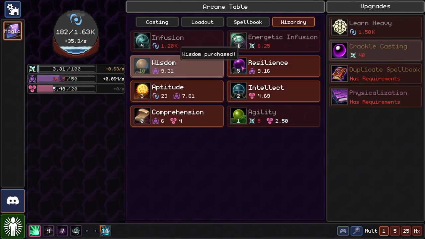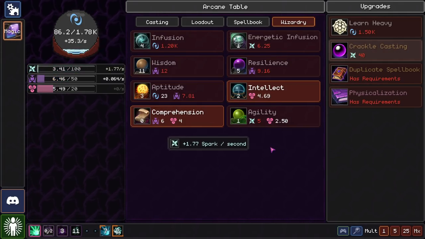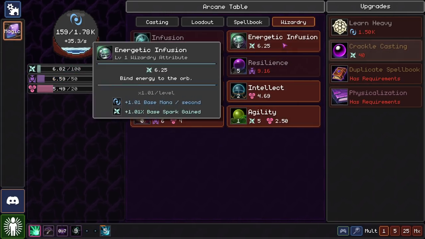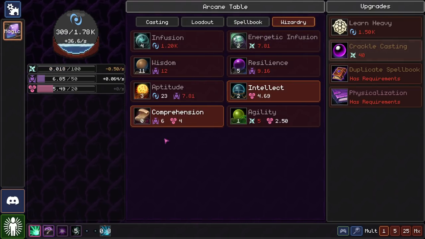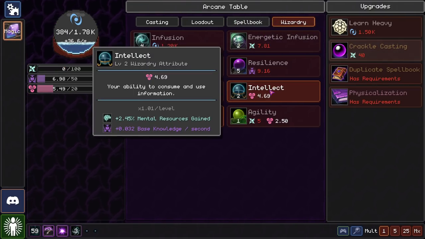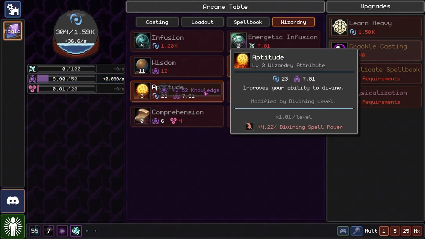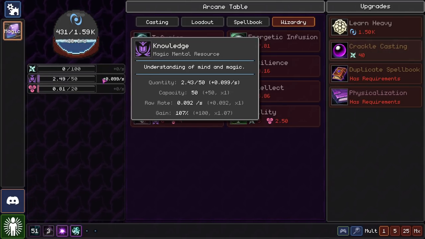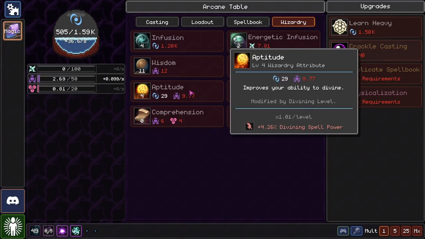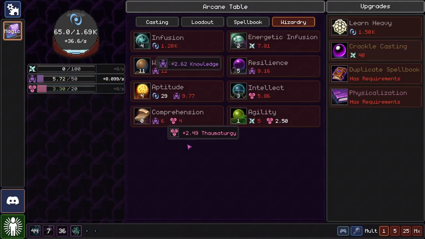Resilience. No mana regen. Mana regen. Go. Come on, you can do it. Got it. Nice. So we got more mana regen, even more. I didn't get that much thaumaturgy though. Not sure if I need it. More knowledge per second. Casting speed gain. No. Divination spell power. I'm okay with this. Divination spell power. I think divination is everything, right? As far as I understand, divination has to be everything.